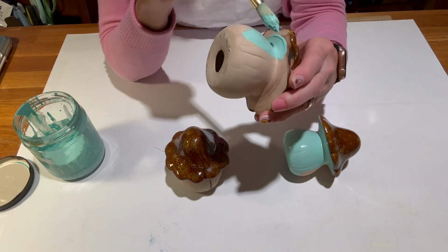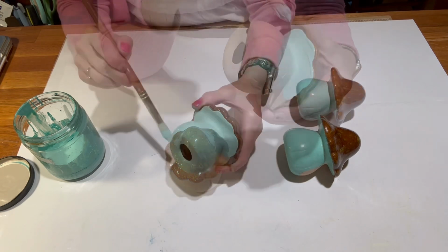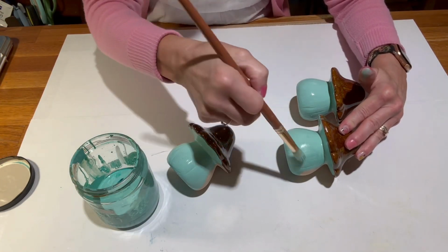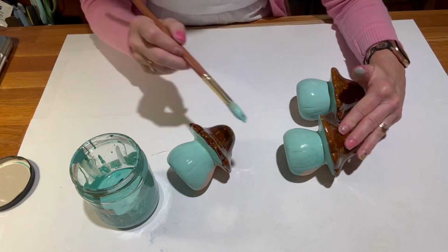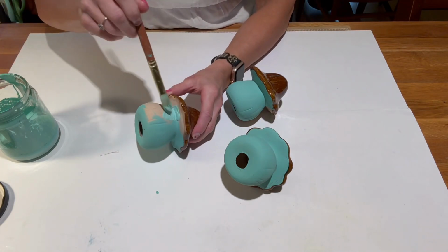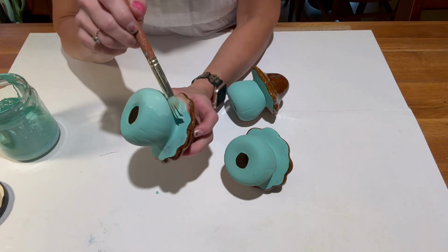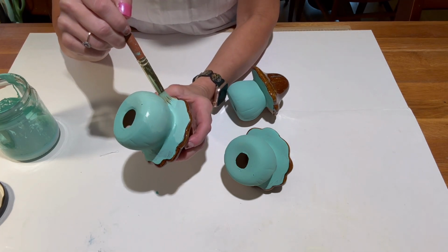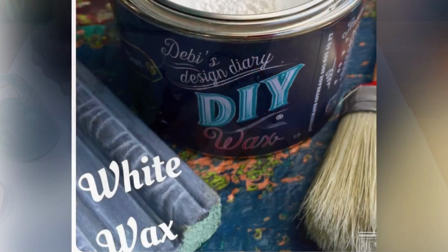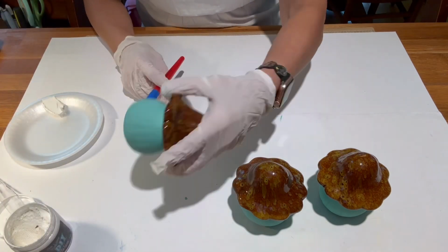So I'm going to keep the glaze on top, but I'm going to clean up the underside, which is, on every one of these mushrooms, the glazing is just a mess on the bottom. I don't know. It's kind of crazy. You'd think they'd just go ahead and glaze the whole thing. But they ended up needing 2 coats on the glazing part, but not really on that unfinished ceramic bottom. That just soaked up the paint, and that just did great. But the glazed part did need a second coat. So I just cleaned that up. And then I'm going to be using the white wax on the bottom.